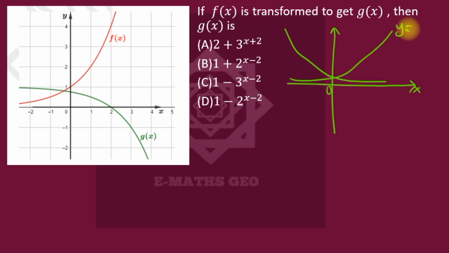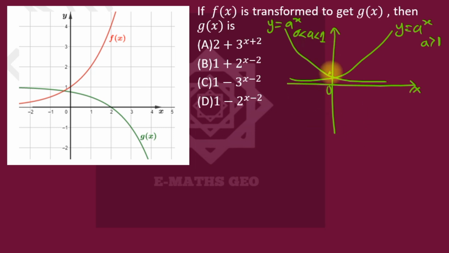So this is y equals a raised to power x, where a is greater than 1. That's the base is greater than 1. And here, a raised to power x, in this case, a is between 0 and 1. So that's it. In this case, f(x) will be formed when a is greater than 1. That's why the bases are greater than 1, not between 0 and 1.